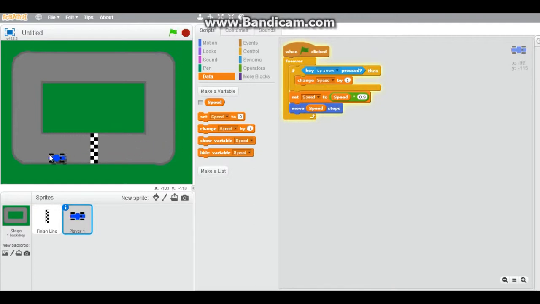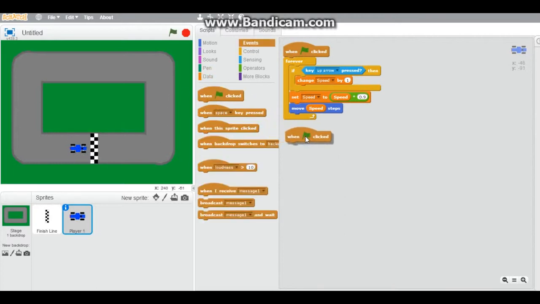Now this car is moving pretty fast, but if some of you people want Need for Speed, this would be the program. I'm just going to use this fast program. To change it, you would change this value right here, the 0.9. And now we need to get to it. We need to make it so it can turn.